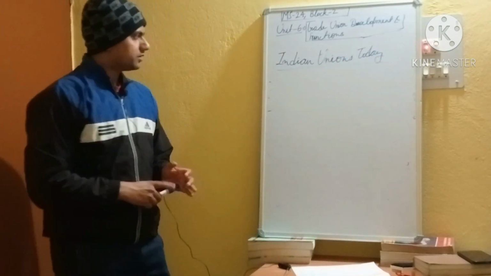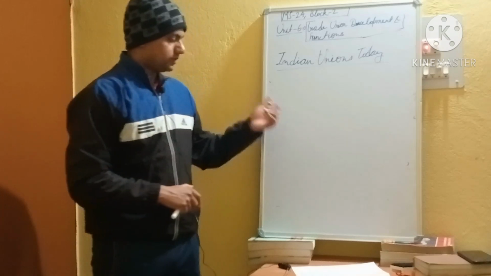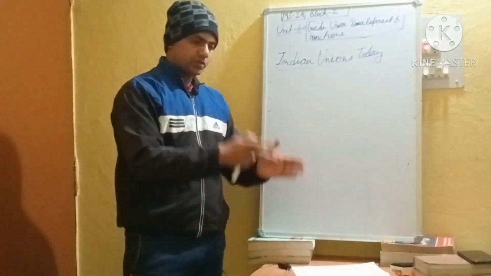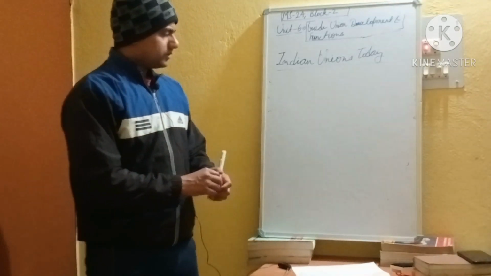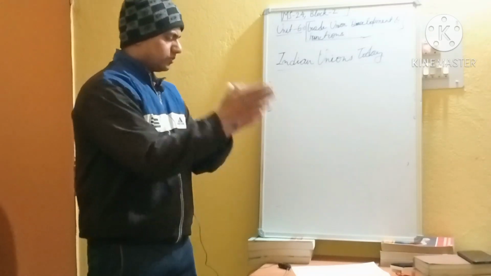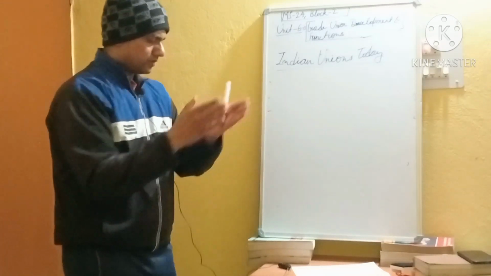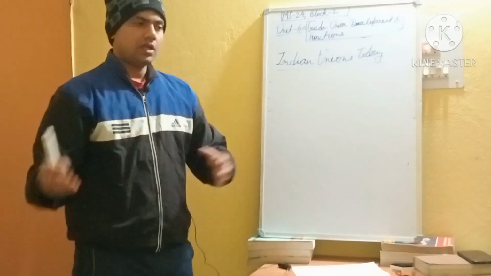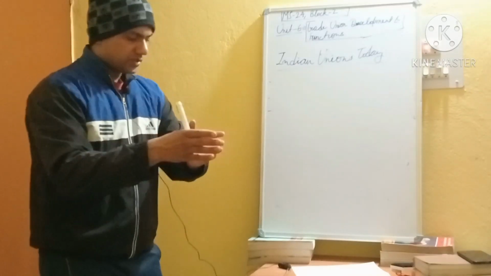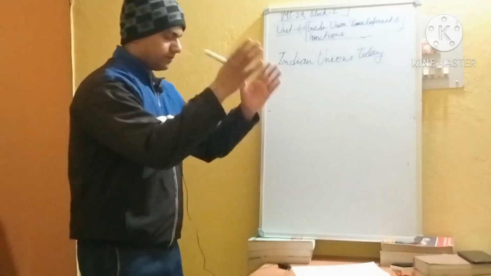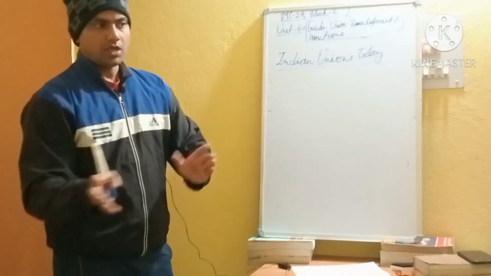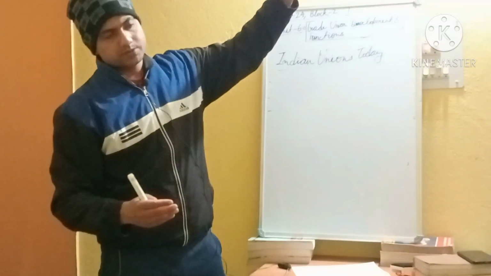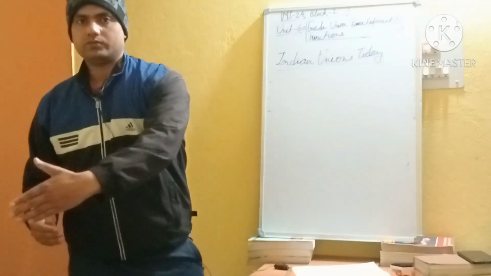So, what is the condition of trade unions today in India? Retrogressive evolution from strength to weakness. Retrogressive means the Indian trade unions are moving from strength to weakness, weakness to infirmity, and possibly from infirmity to extinction. It means it is degrading. It means the development of trade unions in India is going downward.